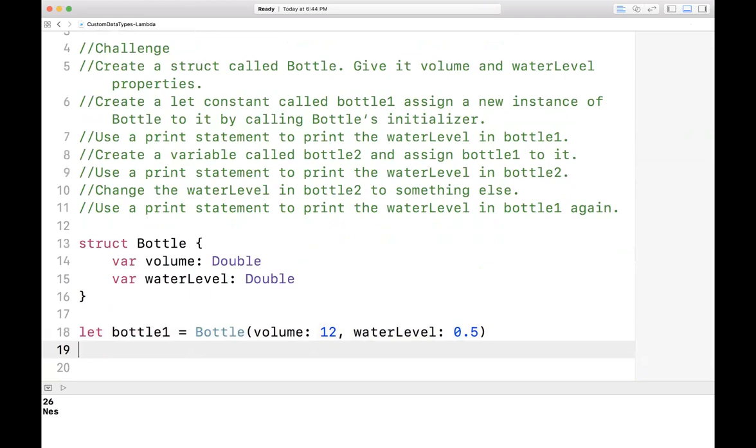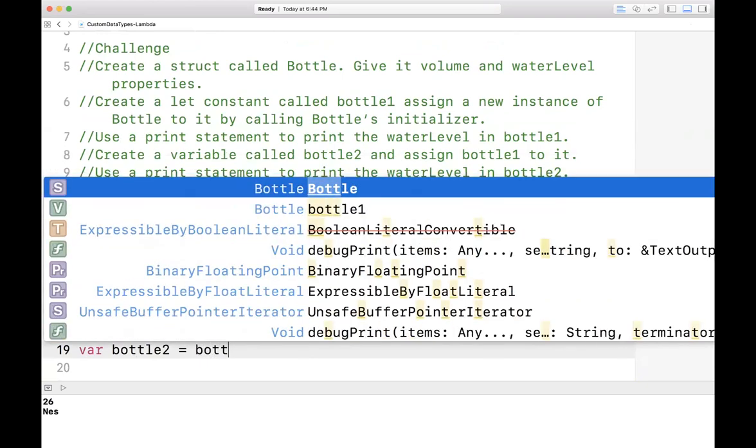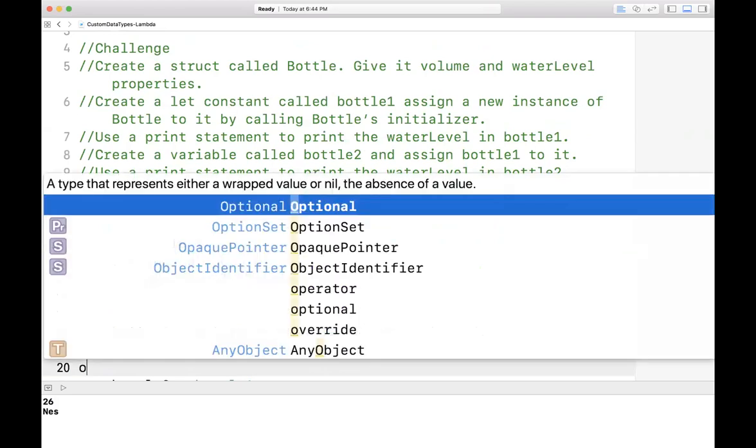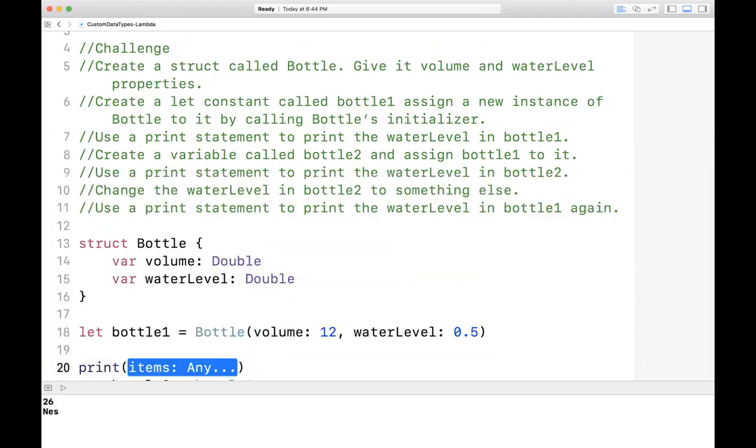Okay, and then let's say here that I have a variable called bottle 2. And bottle 2 is going to be equal to bottle 1. Okay, so first we want to print out the water level in bottle 1, right?